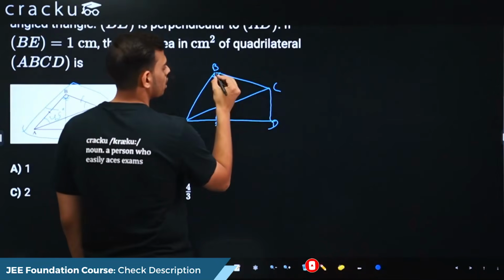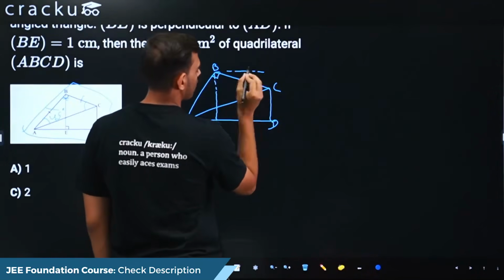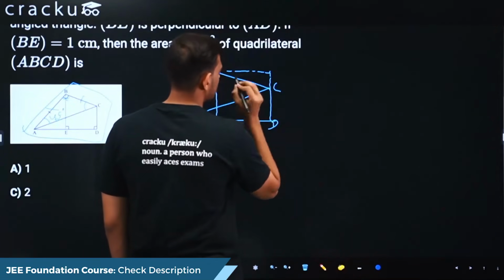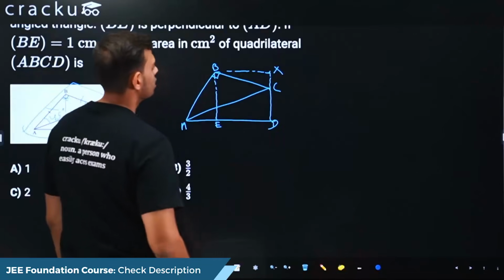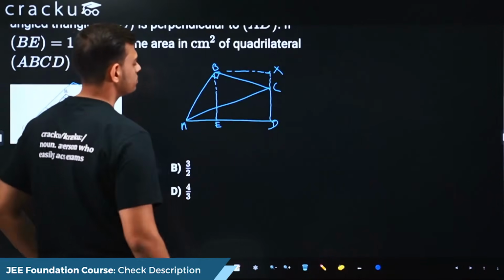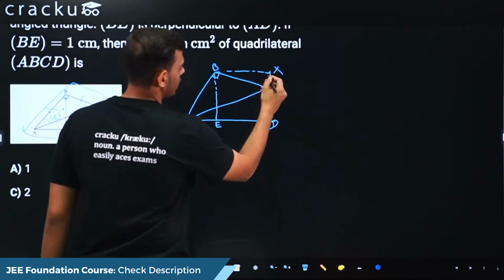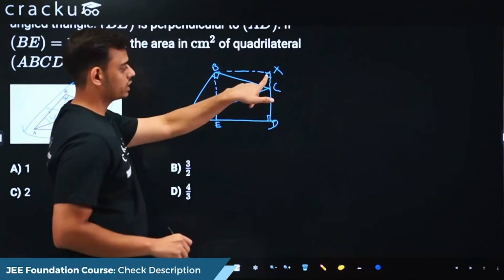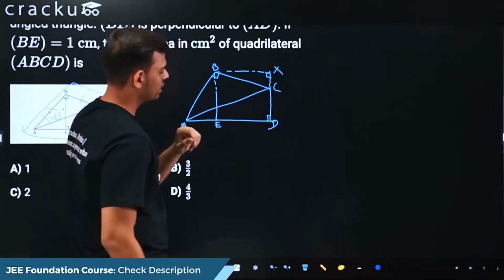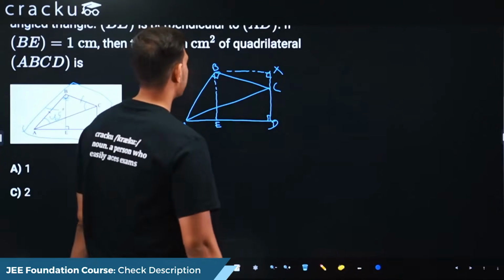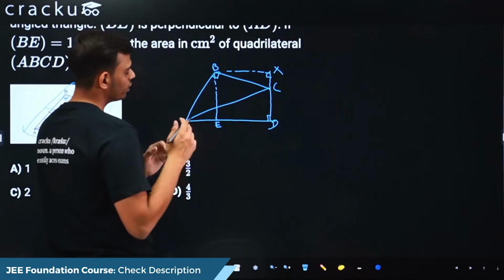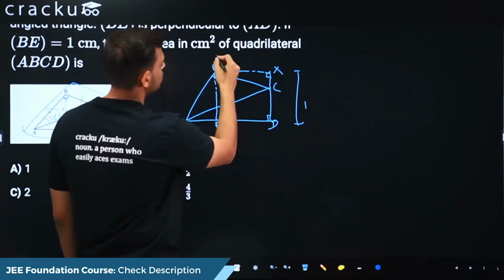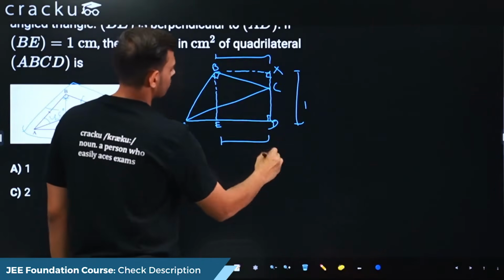Okay. To solve this, let us try to extend a line from here, which is parallel to AD, and extend DC also to X. So BX is parallel to ED and equal to ED because this is also 90 degree. Because these two lines are parallel, the sum of these both angles will be 180 degree, and if this is 90, then this is also 90. So this forms kind of a rectangle. BE equals XD, which equals 1, and these two lines are also equal. Okay.